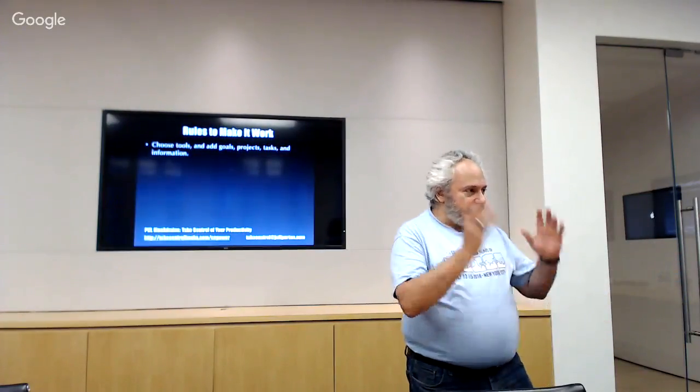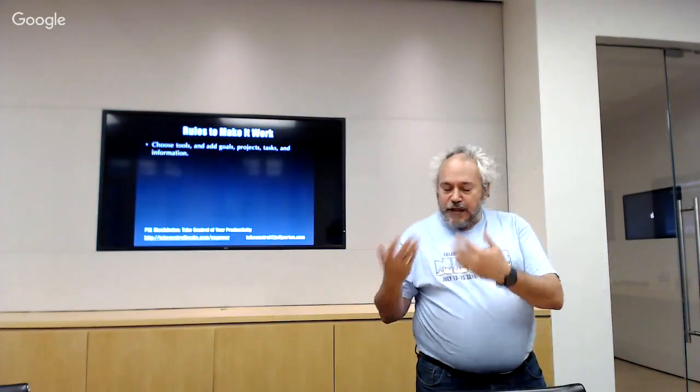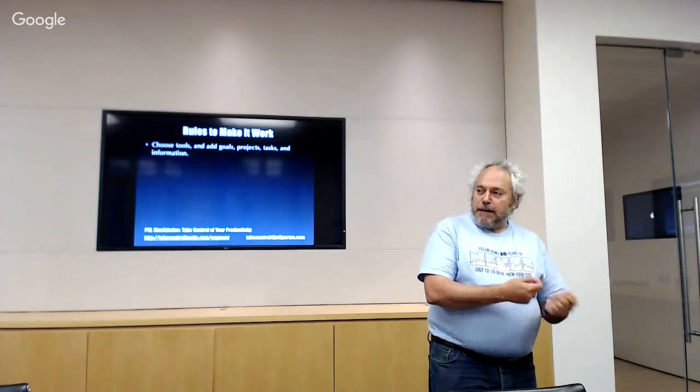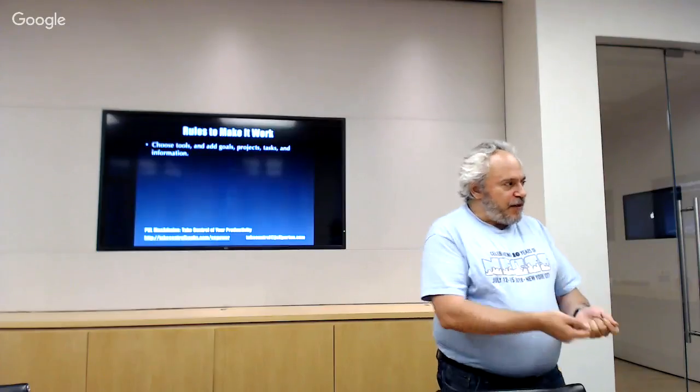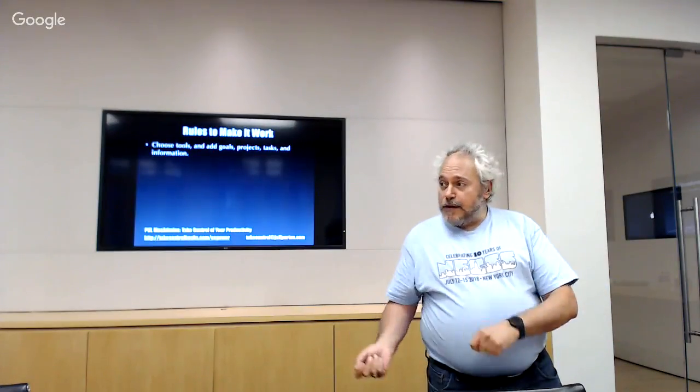Ad hoc system means whatever just came to mind over time. Plan system is whatever you picked out for it when you did the planning. There's going to be a best tool for that job. It might be the one you're already using. When something that you're using is not the best tool for that particular job and you think there's something better, you can swap in a new tool.